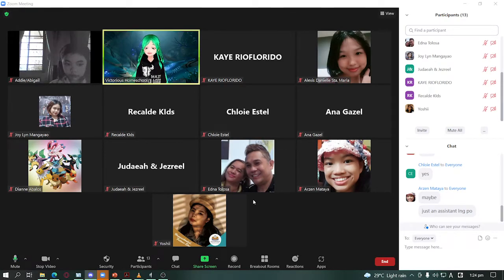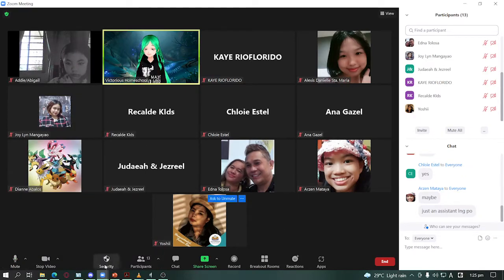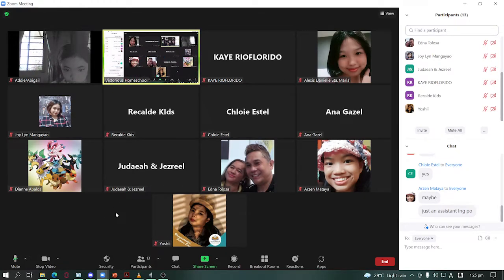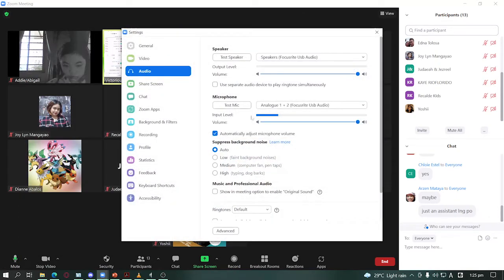Now, just to begin with, when you're the Zoom host, usually you don't really need to ask the audience, but if you'd like to be sure, before every time you start a meeting, you have to check if your audio source is correct. So let me switch over to my screen for the computer because I don't want to use the share screen function just yet. Usually before we even start Zoom, we go to our audio settings.